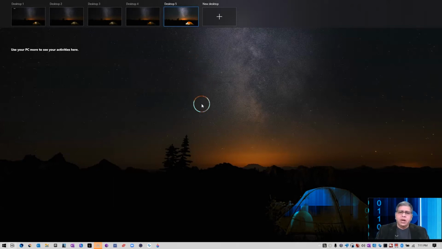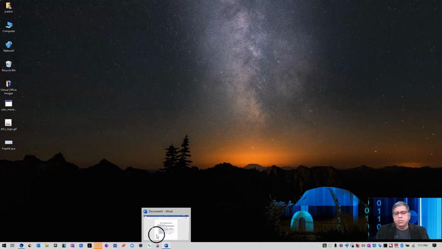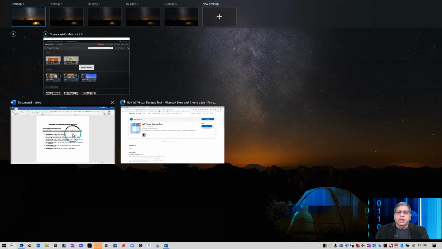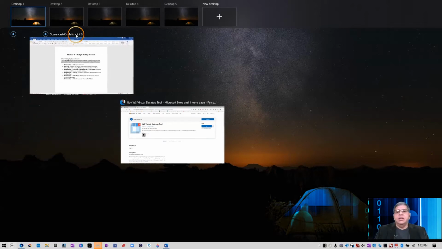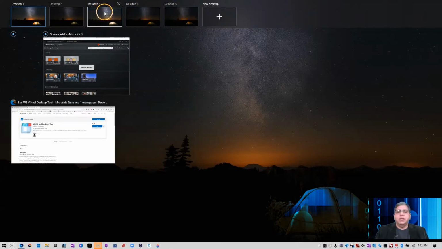So I'm going to show you a couple of things here that are really, really cool. If I go to the first desktop, I'm back at the first desktop, and I know that because you can see that we have the Word document open, just minimized, and we have the browser window open. So if I click on this view again and I look at this stuff, I can actually take this Word document, and if I don't want it on that first desktop, I can add it to desktop 2 or 3 or 4 or 5. In fact, I'll go ahead and do that. If I hold my right mouse button down, I can literally drag that into desktop 2, desktop 3, 4, or 5. In this case, we'll just put it in desktop 3.